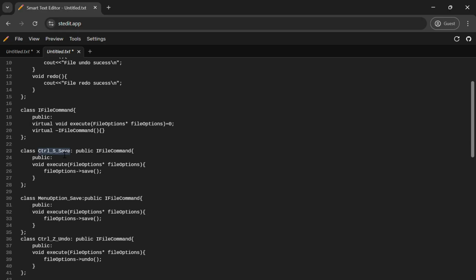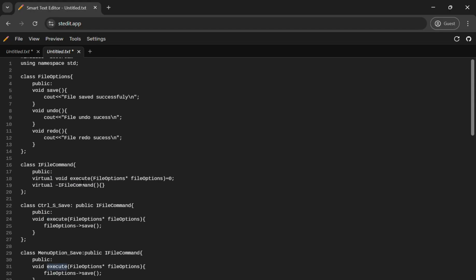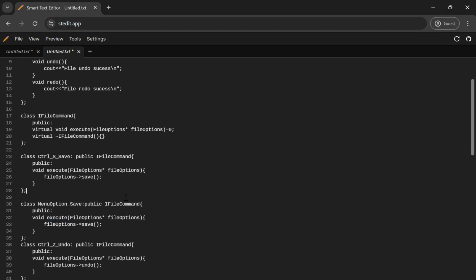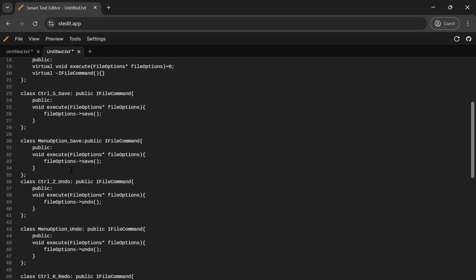These are classes for controllers, implemented from I file command. Inside the execute function, I am calling save, and I have menu option save. Inside the execute, I am calling save. I am defining this execute as a pure virtual function.